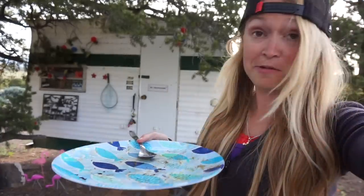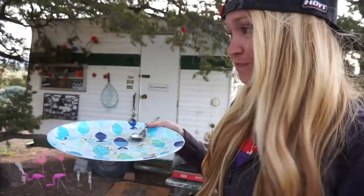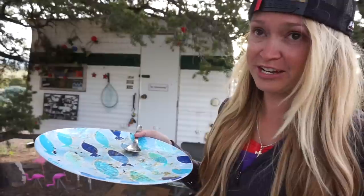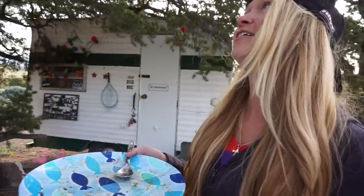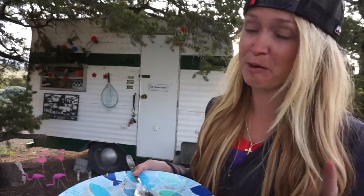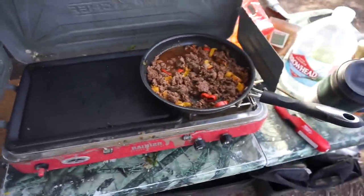Looks so good. Would you say it was good? That was amazing — oh my gosh. I'll eat that in like three minutes. First of all, the asparagus with a little bit of crisp to it, a little bit of a burn with the veggie dust — outstanding, so good. The deer with the jalapeños and the Bad Ombre and the peppers — out of this world. I could eat that every single day. I say that a lot but I love deer so much, it's my favorite. And elk. And everything. Best part? We have leftovers — woo! Looks so good, it was amazing.